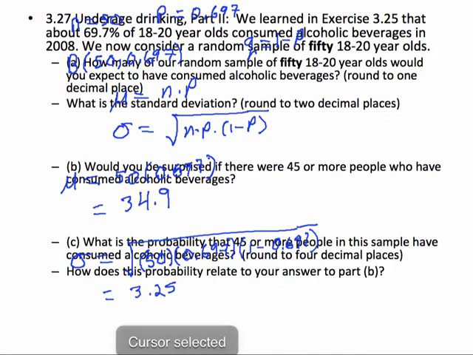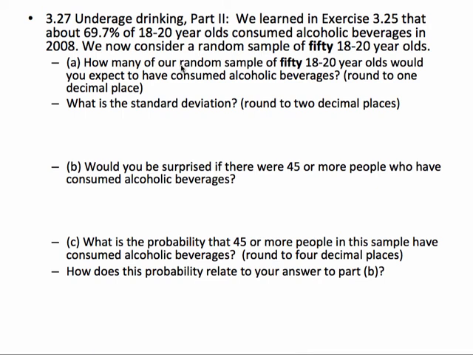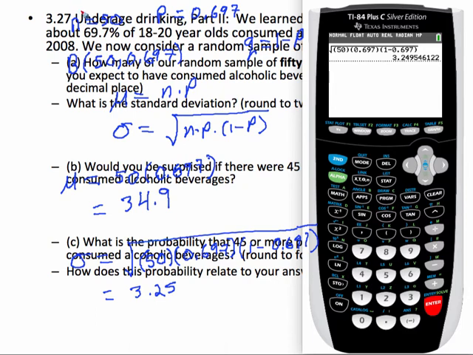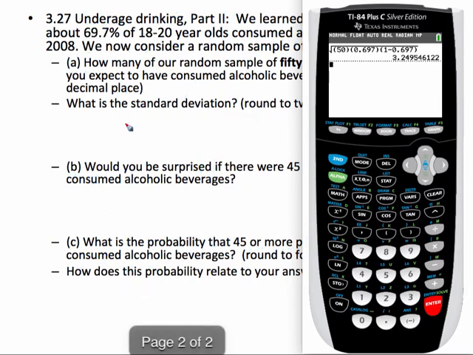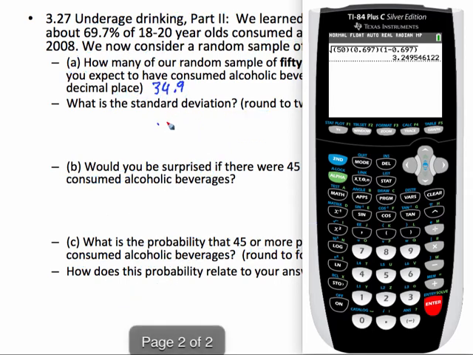Here, let's come back into the slide and get a fresh page, and let's go ahead and see. So what was the mean and the standard deviation? Let's see, what was the mean? Go back to our calculator for a second. The mean was, oh heck, I'll just go back to this previous slide. We'll do it that way. The mean was what, 34.9? And the standard deviation was 3.25. All right, cool. So now what?